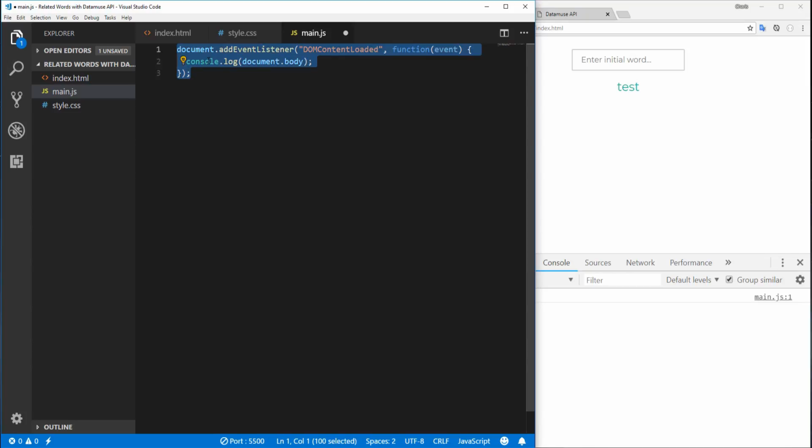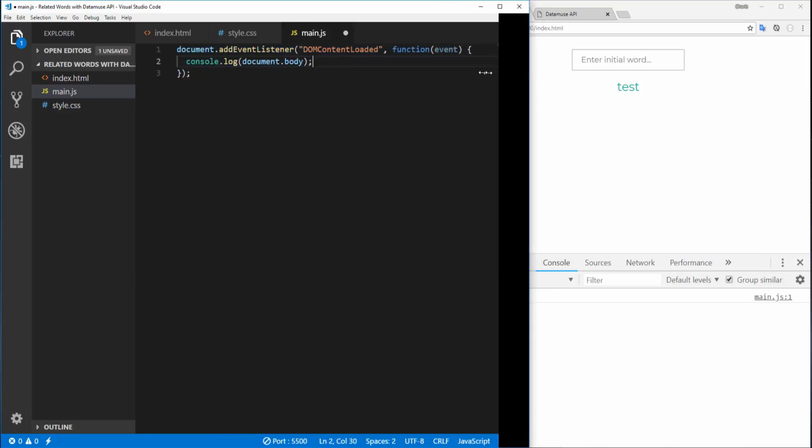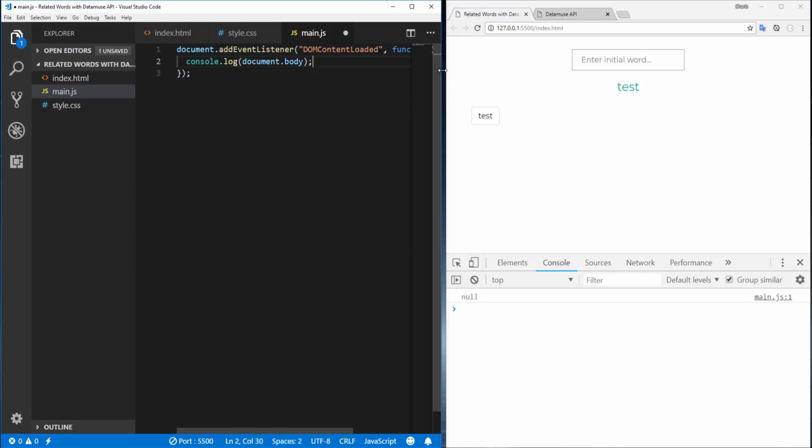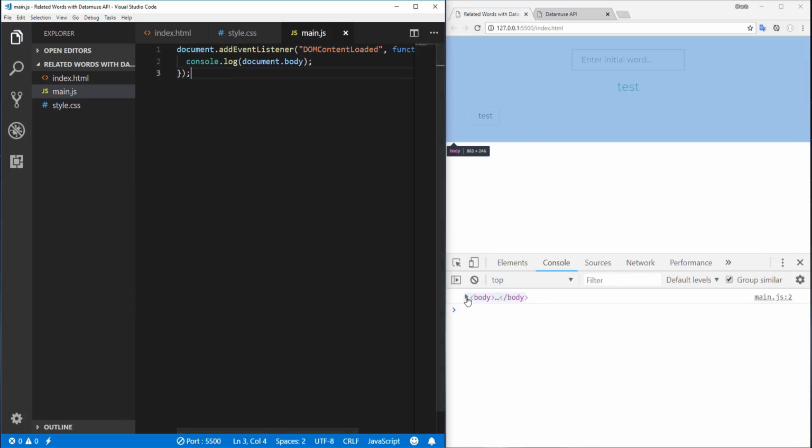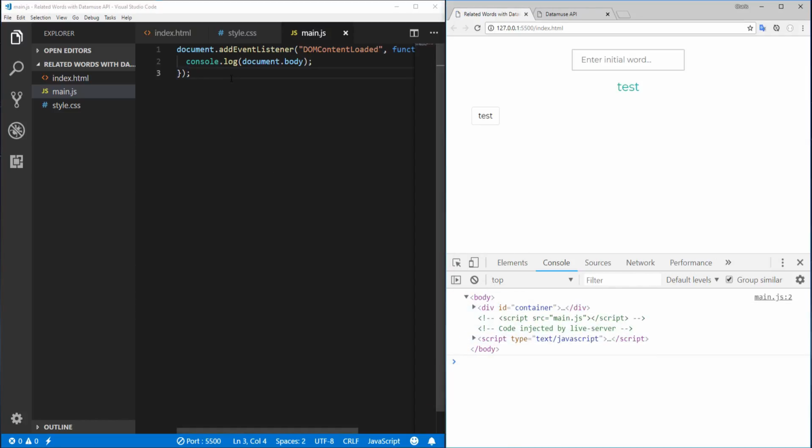This is somewhat the equivalent to the jQuery document.ready function. So if we save, we expect the body to be available. Indeed. So everything works fine now, but the loading speed could still be an issue.